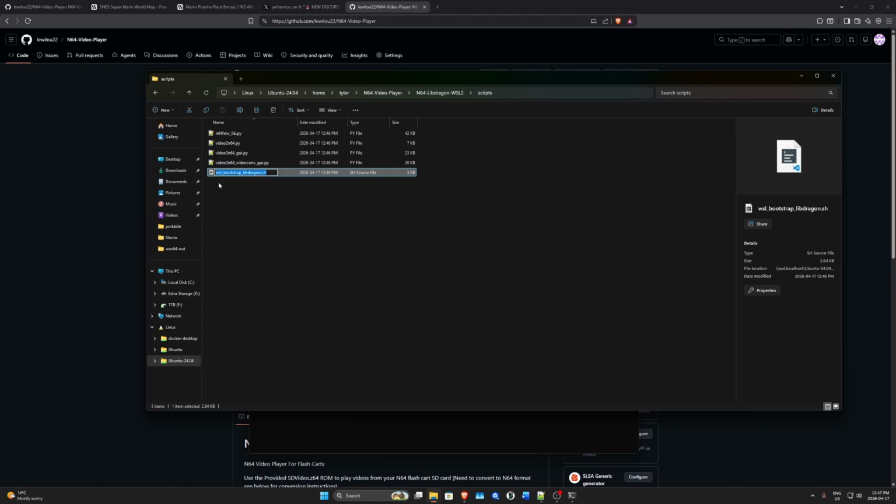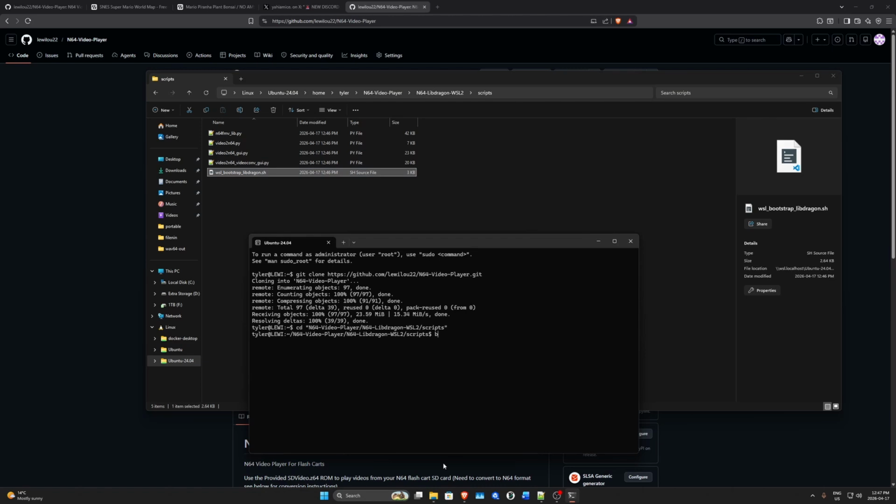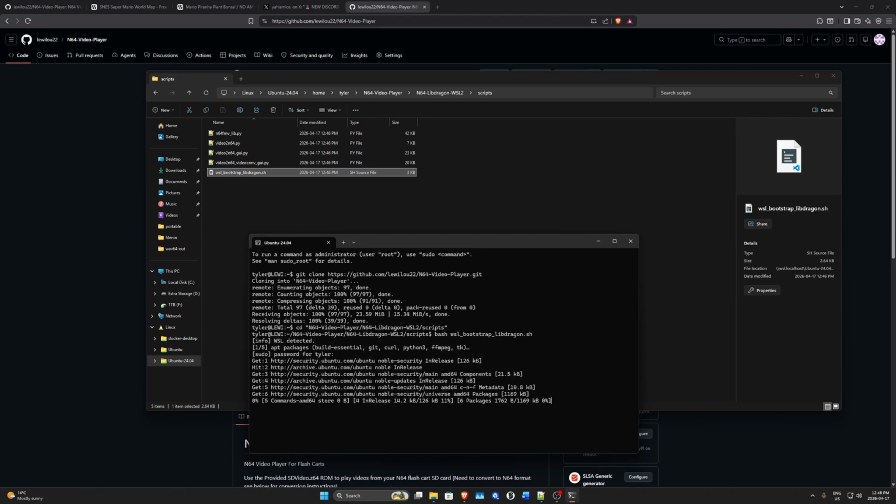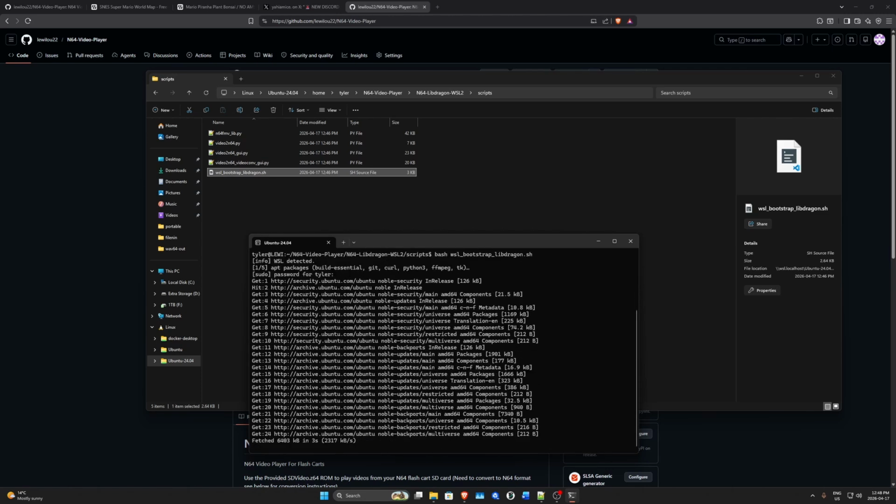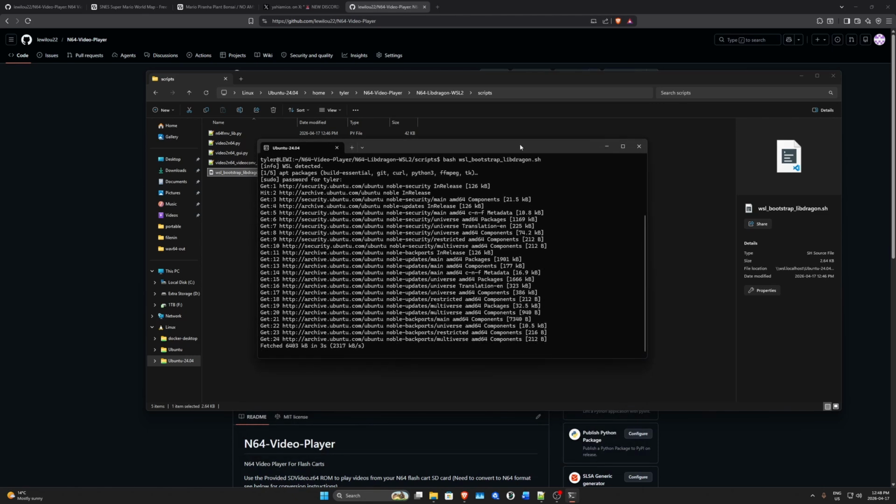So copy the name of the file, and we're going to type in bash and then paste that, and this is going to install all the necessary files. Follow the steps in this terminal here, and it'll install everything that we need.